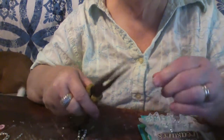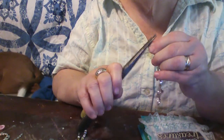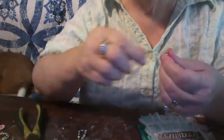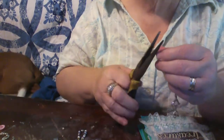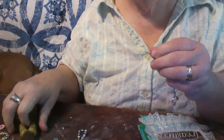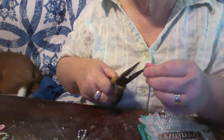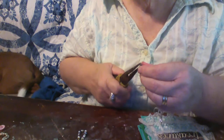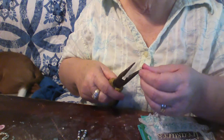Now I want to bring them together. I don't want to take them apart. I just want to bring them together a little bit. So I squeeze both ends together. Now, yeah, I got both ends together. Well, not quite together. Let's bring them closer together. Now, okay. Whoa, got it too far together. Flatten it. Okay.